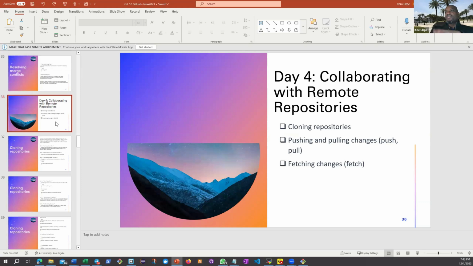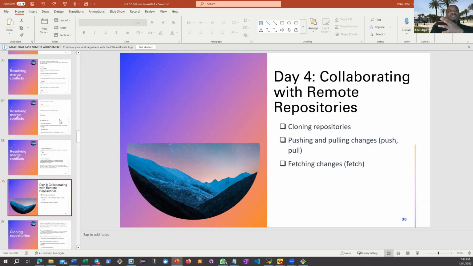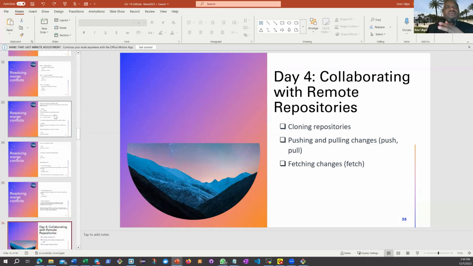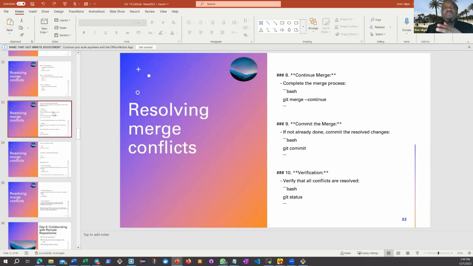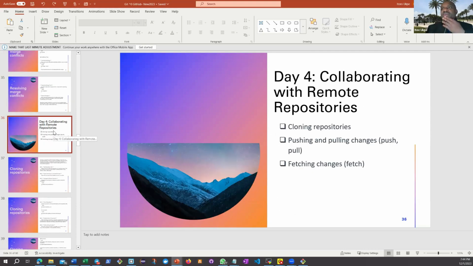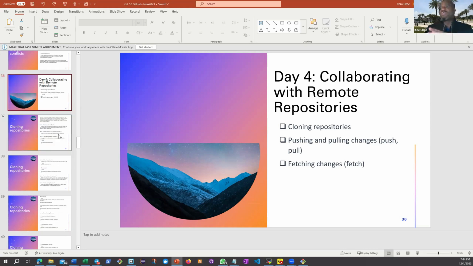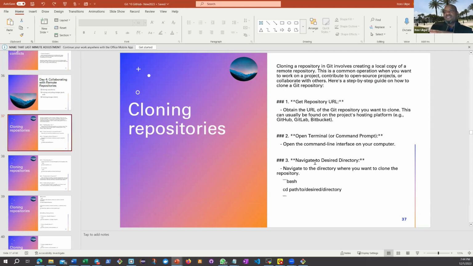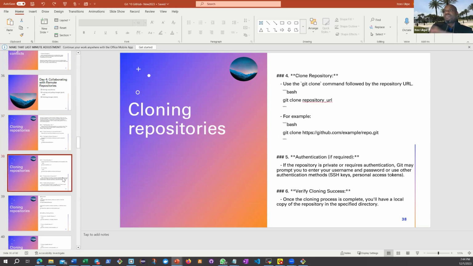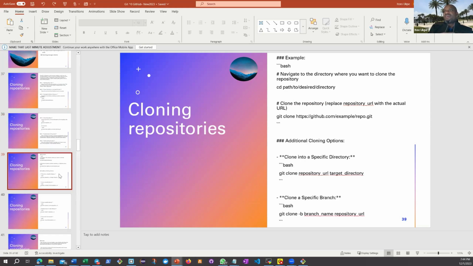Collaborating with remote repository. Okay, git clone. All right, this is how we clone. Now I've shown you how to clone a repository, right? This is when you cd into the path. So you clone your repository with git clone, that's what I just did, right? You can verify that it's been cloned. So that's the command that I just ran.